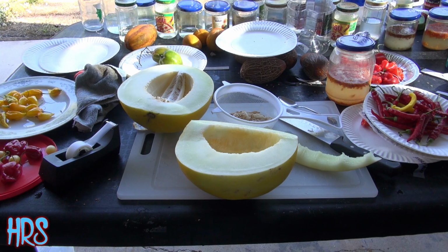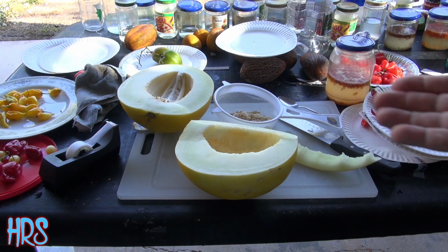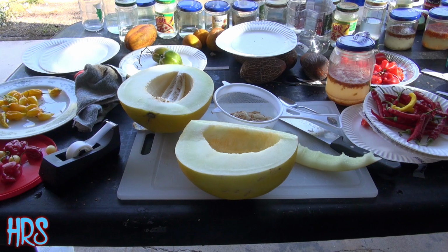But the thing around here is that it could go from not being ready to be ripe one day, and the next day it's sitting there rotting with black mold and water coming out of it. I mean, it literally will rot and ripen overnight. So when I see that it's been there even for 4 days, that's already telling me you're playing chances here. It's going to end up rotting on you. So I have to eat that thing relatively quickly because I don't refrigerate these. I leave them out to ripen.